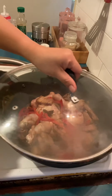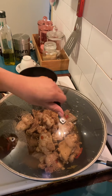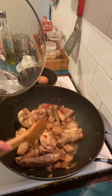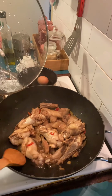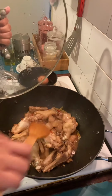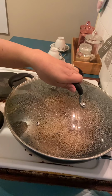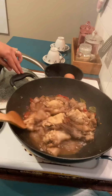And then we're just gonna let it boil. We'll just cover that for a little bit. Ayan, bubuksan na natin. So low fire and chef friendship. I put already the chicken and the capsicum. So low, very low fire and chef. Inaantay lang natin maluto yung ating karne. Okay. So ganun. Antay na natin siya maluluto. Okay. Kulo na siya.